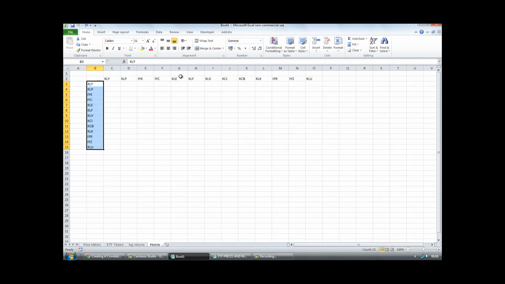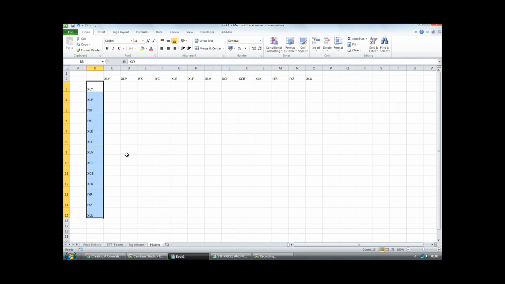Now while you're on the matrix sheet, before we leave it, when we actually have our matrix populated, we're going to want it to be more symmetrical. So to do that, just highlight all of the ticker symbols on the column here, and make sure you've clicked the Home tab at the top. Come across to Format, left click on row height, and change that to something like 30, click OK, and that's just going to give us a neater and easier to see matrix at the end.